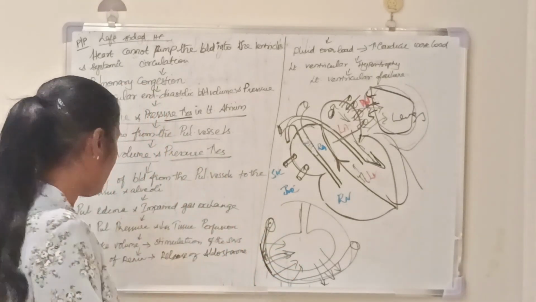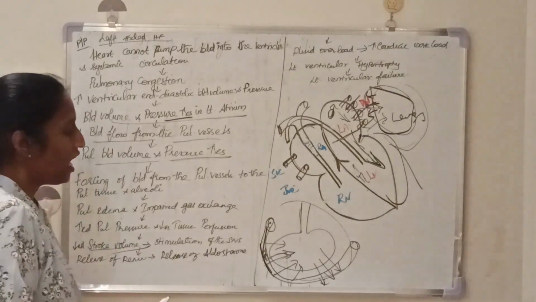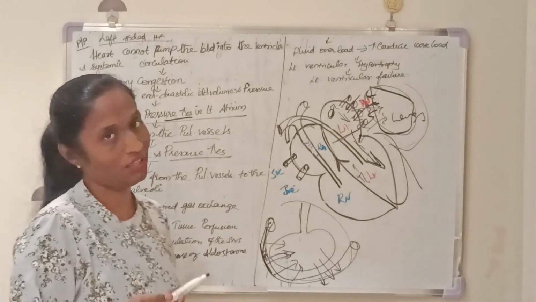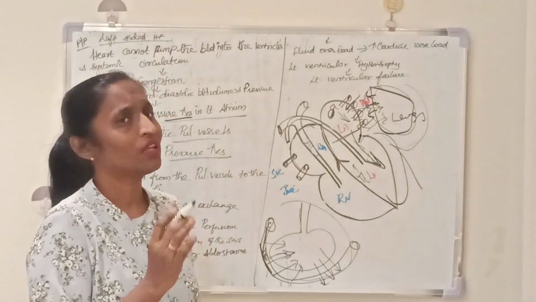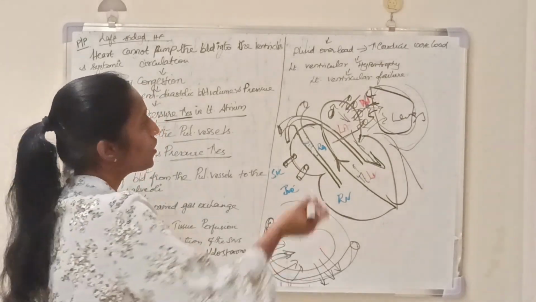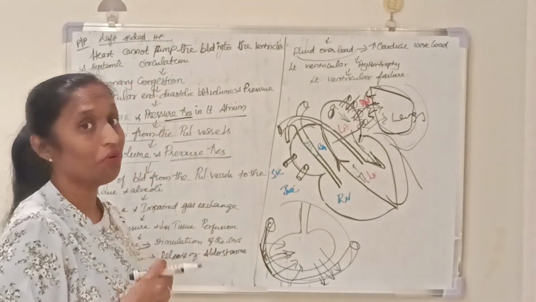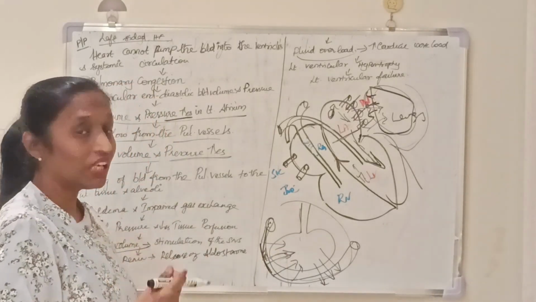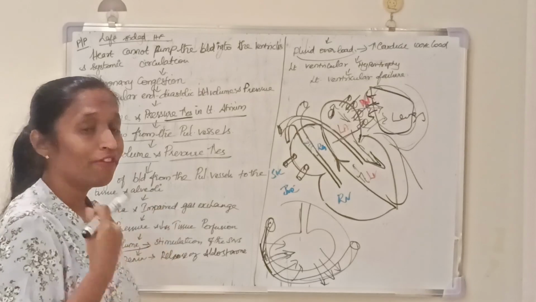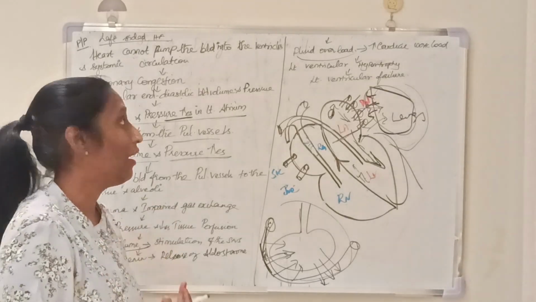So here the alveoli, which are full of fluid, full of congestion, cannot receive blood and purify the blood. So it leads to decreased stroke volume and then stimulation of the sympathetic nervous system and release of renin and release of aldosterone. Already you know this process. So it ends up with fluid overload and then increased cardiac workload in order to meet the functions of the body and the organs. It works hard also.